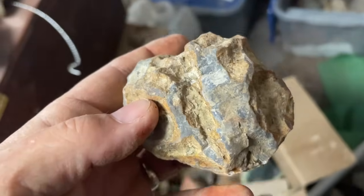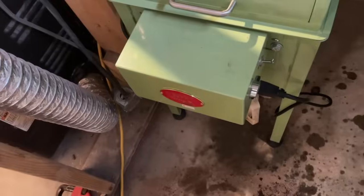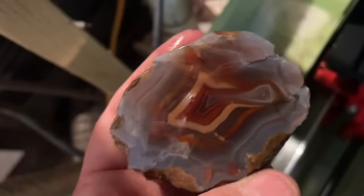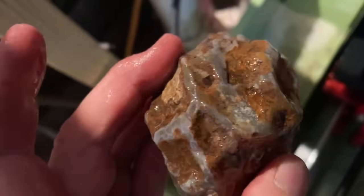So here we go. Okay, it's all lined up and ready to go. Now all we need to do is turn on the switch and hold our breath. Ready to see what we've got? Ooh! Oh my gosh, that is just stunning. Yay, I didn't screw it up. Oh, what a nice cut for my first one. Sweet.